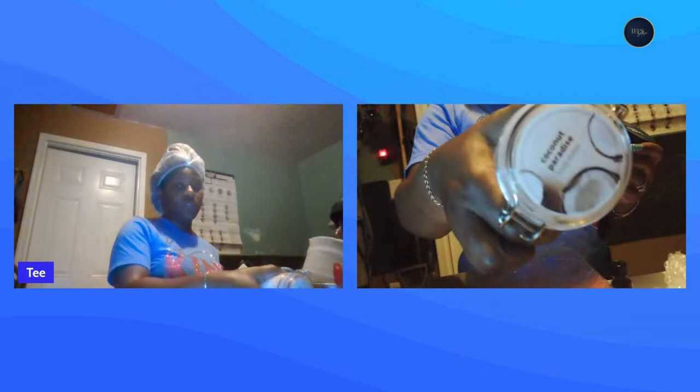This is our whipped soap. Okay. Y'all look at that. Smells so good. So this is blueberry right here. This is blueberry whipped bath soap. And then this is coconut paradise. There we go. Coconut paradise body butter. Hey, Tionda. All right, y'all.